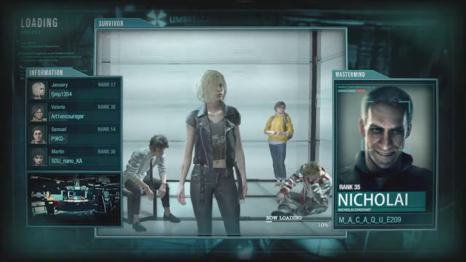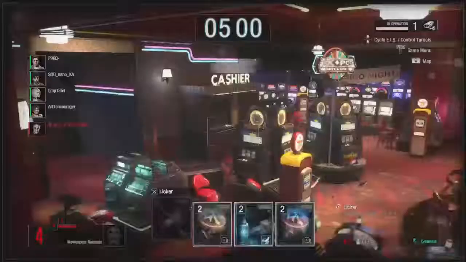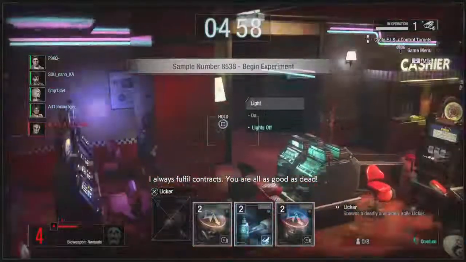Okay, they have a rank 14 Sam, a rank 17 January, rank 38 Valerie, and a rank 36 Martin. I'm pretty sure the Martin's going to be a bit of a pain for us. The Valerie might be a bit of a pain too, but I don't know. Jan, rank 17. I don't think she's going to be doing too much, except making our guns cost more.